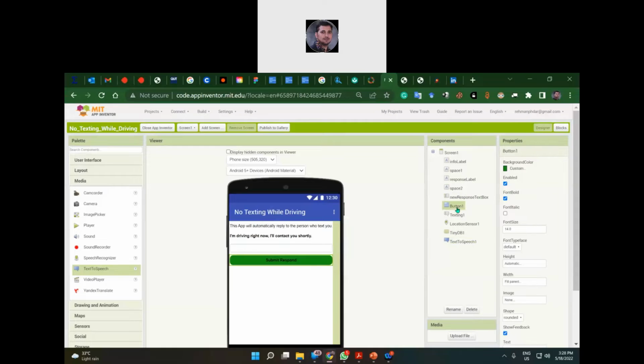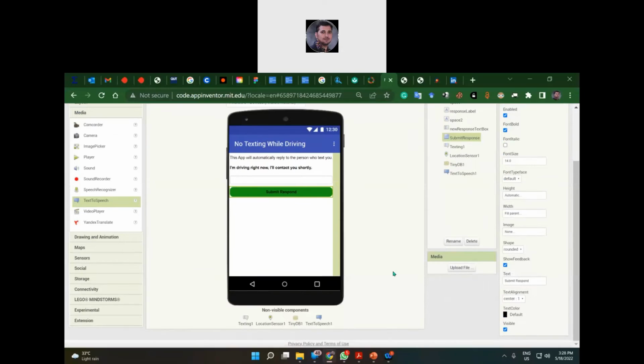And the button is submit response. In a name there will be no space: submit response button. I think it is almost done here.